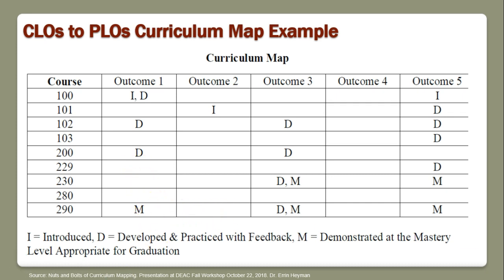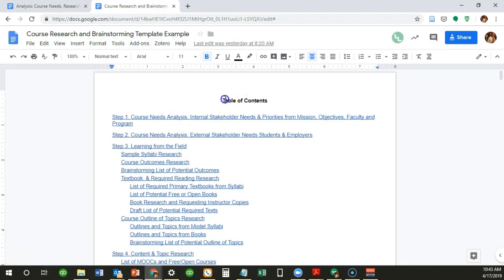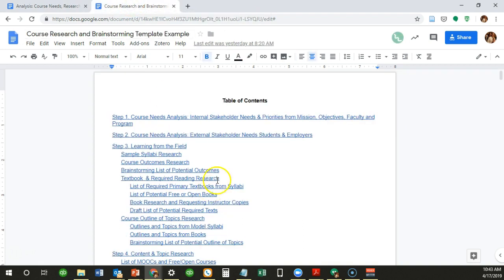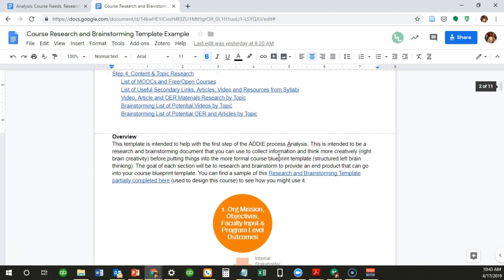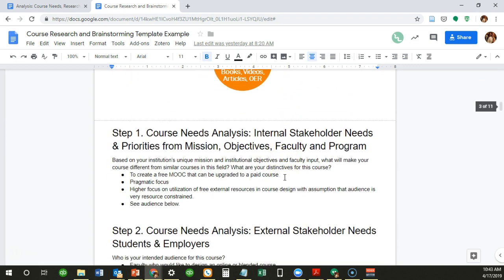Now, one other thing that I want to talk you through is an overview of this analysis sheet. So we're going to have a Google Doc that's going to be a part of the assignment. I'm just going to give you a quick overview. You're going to go through this for each of the first 3 weeks. Each of these steps corresponds to the 1, 2, 3, 4 in the diagram that I had for this lesson. And an example of some of the things you might fill out, this is actually what we use for this course. So this is the overview. It's just explaining these 4 steps mapped to the 4 things.